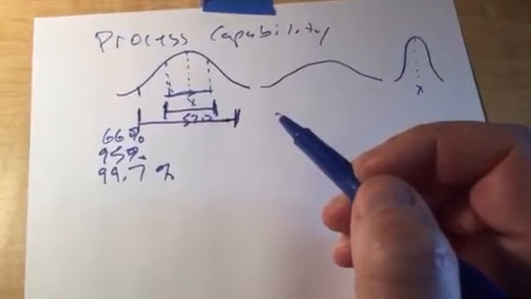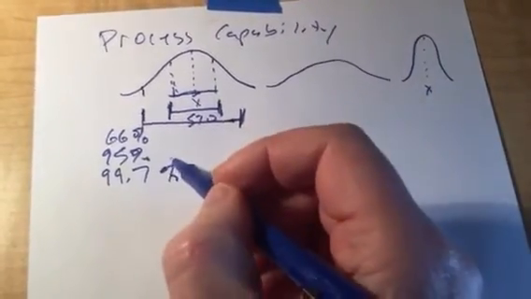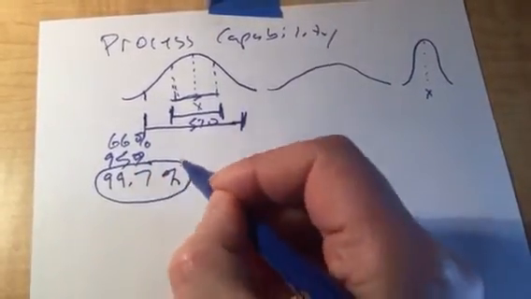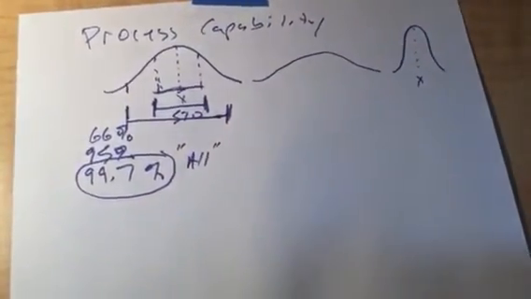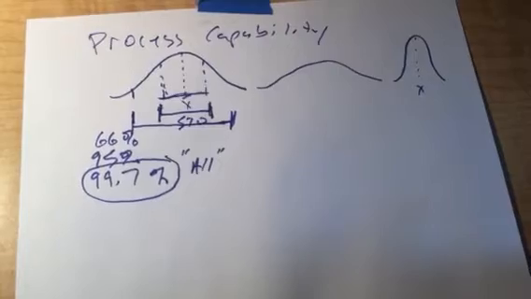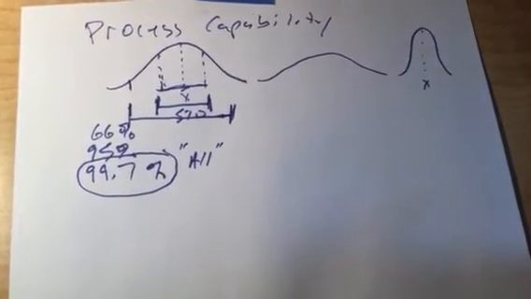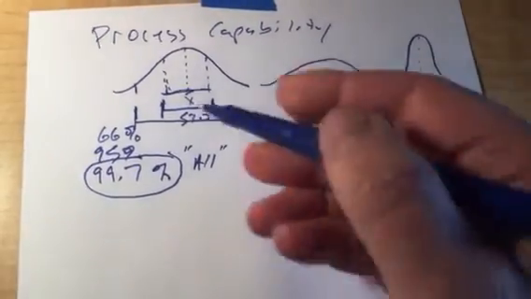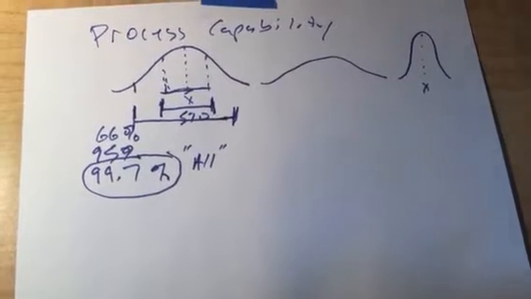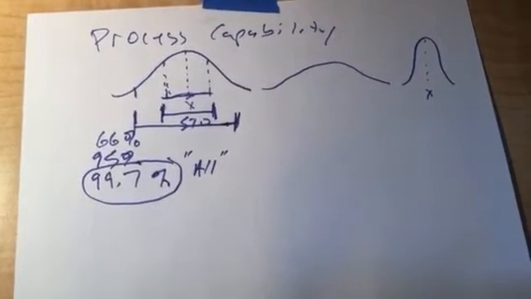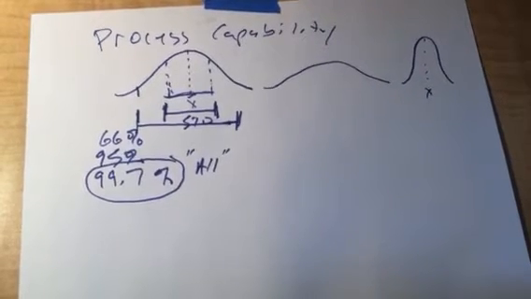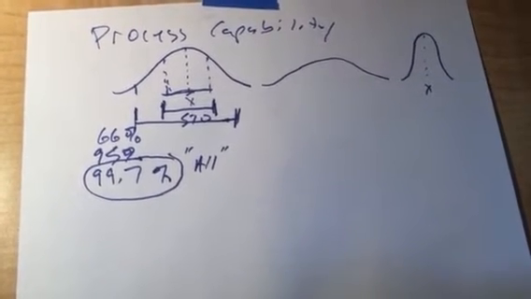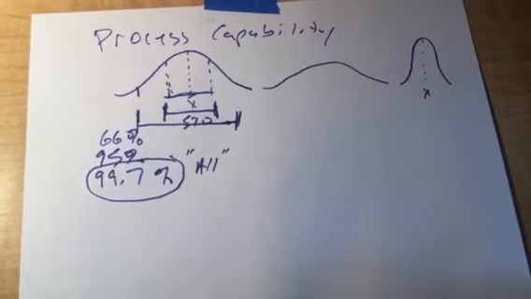Okay, and that's really the critical thing here: pretty much all, I'll just put all in parentheses here, pretty much all the data, all the observations, all the points, all the people, if we're talking about this example, are going to be within three standard deviations on either side of the mean. It's pretty unusual to see anything outside three standard deviations.